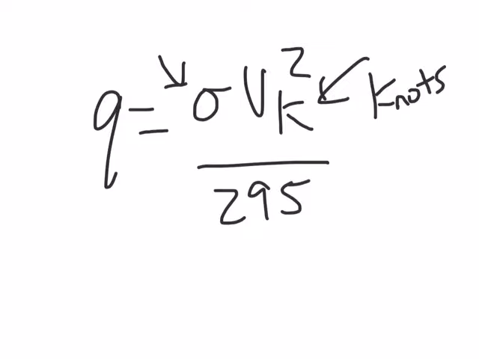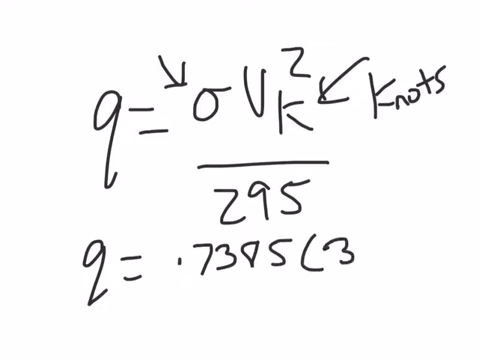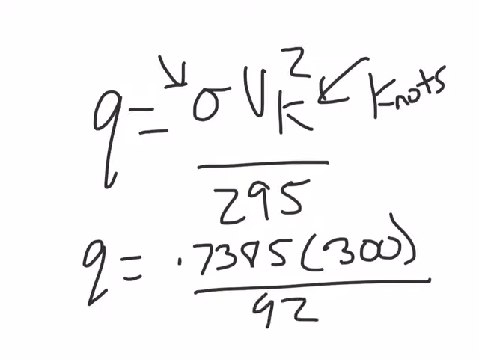So if I knew what the density ratio was, so we wanted to compute this, let's say at 10,000 feet using table 2.1 on page 20, 10,000 feet would give me a density ratio of 0.7385. So it would be 0.7385. Let's say we're doing 300 knots divided by 2.